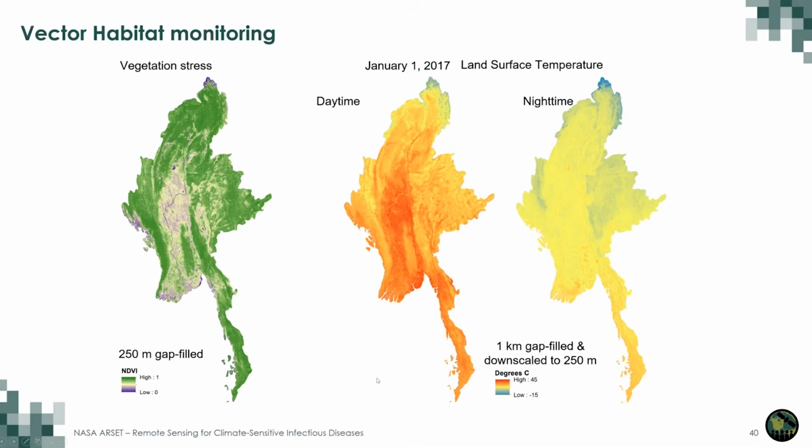So, vector habitat monitoring. Usually when you hear people talk about using Earth observing data and they show you pretty pictures, the pictures look just like this. Everything is clear, every pixel has a value, and everything looks beautiful, and it seems like a very easy thing to do. In reality, Earth observations require a lot of massaging before they become this pretty and very easy to follow.